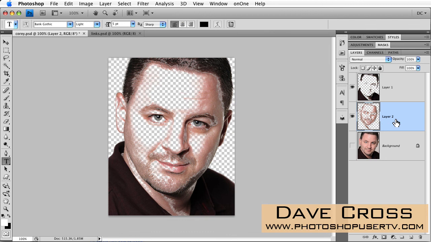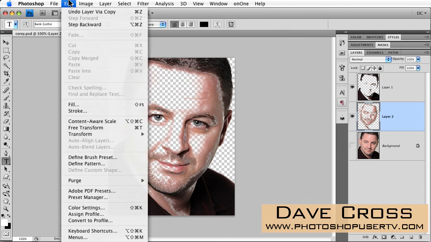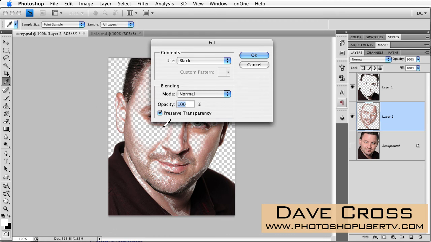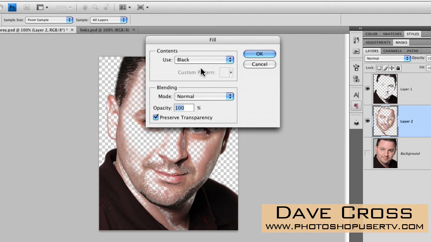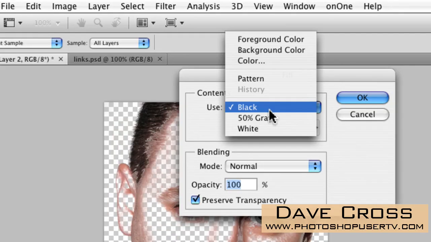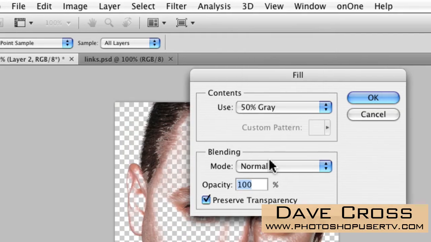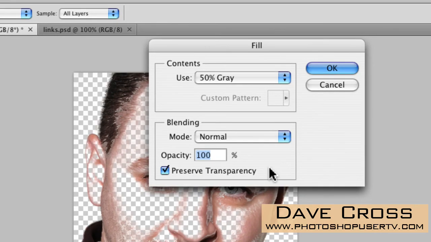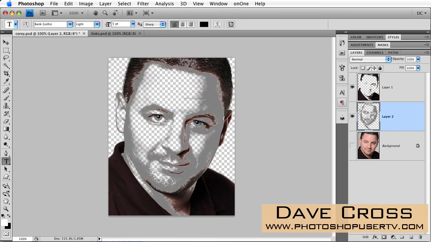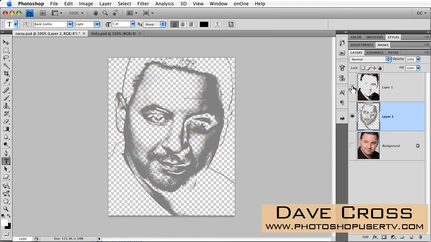Now, for the effect we want to do, we don't want them to be in color. We want them to be either a shade of gray or in black. So it's pretty easy to do that. You go to the Edit menu, choose Fill. And in here, we're going to change a couple of things. So this is our midtone layer we're doing. If I get a little closer, you can see we're going to change this to 50% gray. And it's very important we have this checkbox that says Preserve Transparency. What that'll do is make sure only the pixels on that layer will become colored. The rest will stay transparent or preserved. So I click OK, and you see now that whole layer, anything on it, is turned to gray.